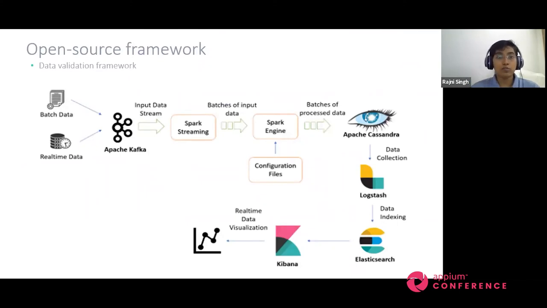So this is an in-house open source framework where we have used all open source tools. There are two different forms of data coming: batch data and real-time data. In case of batch data, it is easy. We can do the extraction, transformation, and load, and then visualization testing also. But in real-time, your processes need to be running continuously. You need to continuously extract the data, continuously stream the data, add the business rules or transformation or processing, and then store those transformed data into some database or add Logstash or Elasticsearch so that you can visualize through Kibana or any Power BI kind of tool. Kibana is open source here currently.